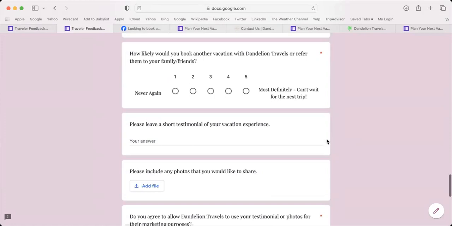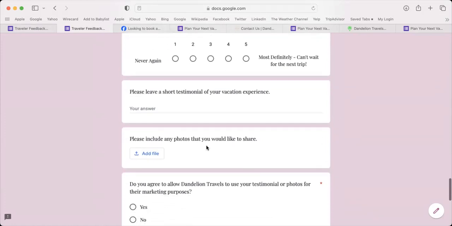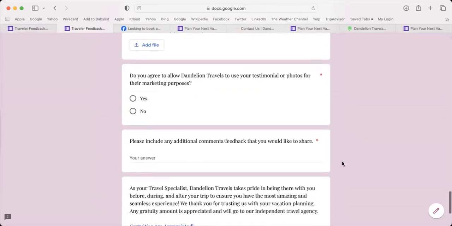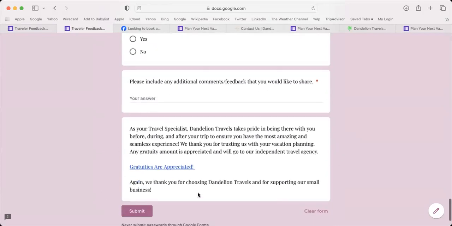And then a short testimonial of the vacation experience, any photos, and then just getting their permission to use their photos or their testimonial for marketing. Any additional comments. And then I have here this last little thing: gratuities are appreciated. If they want to add any tips, they can, and this will direct them over to my Square. And that's it, right? So that really just gives me a nice little inside look at their experience.